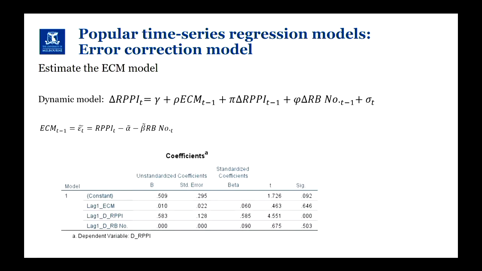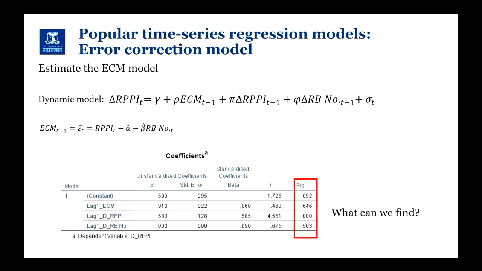And then if we run the model in SPSS, we can find the estimation in this. And we see there is a positive constant, a positive coefficient of the error correction term, which means the long run relationship pushes the house price changes away from the long run relationship. Okay. And then we find again the short-term relationship between changes in house price and changes in new residential building number is very small and insignificant. And again, this long-run dynamic parity is insignificant.